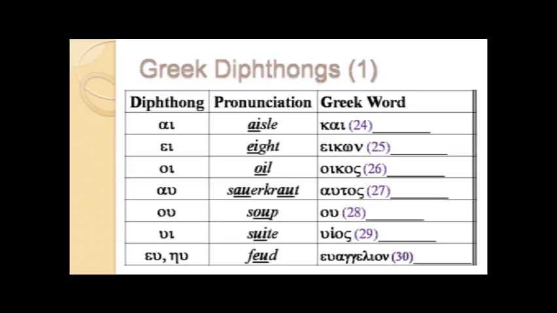Euangelion. This word is usually translated as gospel, and it literally means good news or the proclamation of good news. Now, this word is usually very severely corrupted when it's transliterated into English. When we take it into English, the upsilon we make into a V, so we pronounce it as evangel, or evangelist, or evangelical, because we put a V in there where the upsilon is. But it refers to the good news, spreading the good news, things like that.